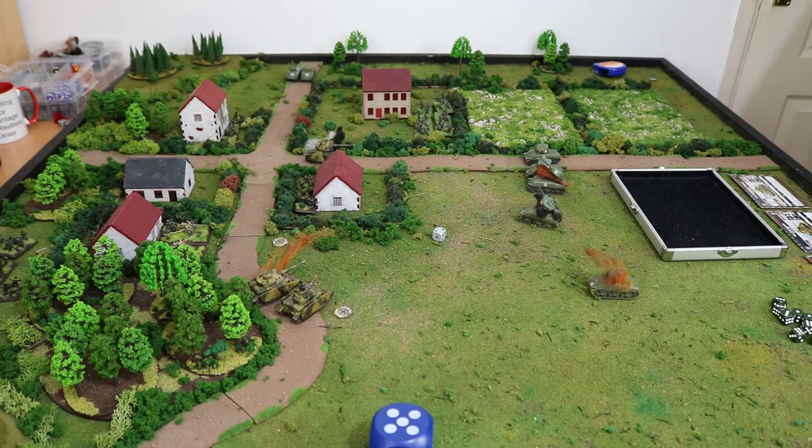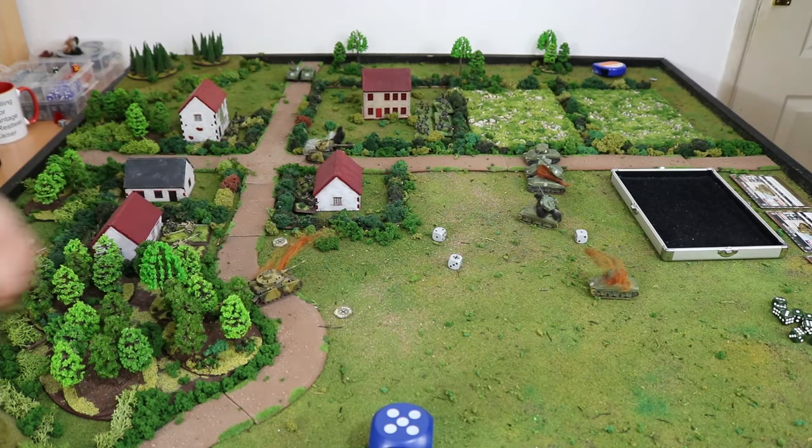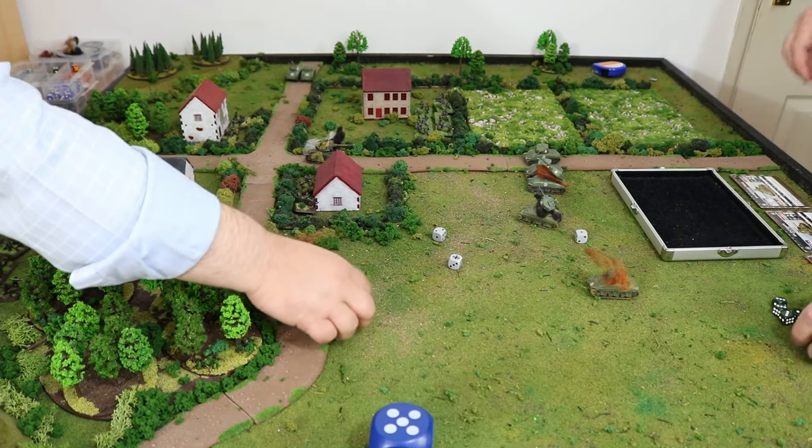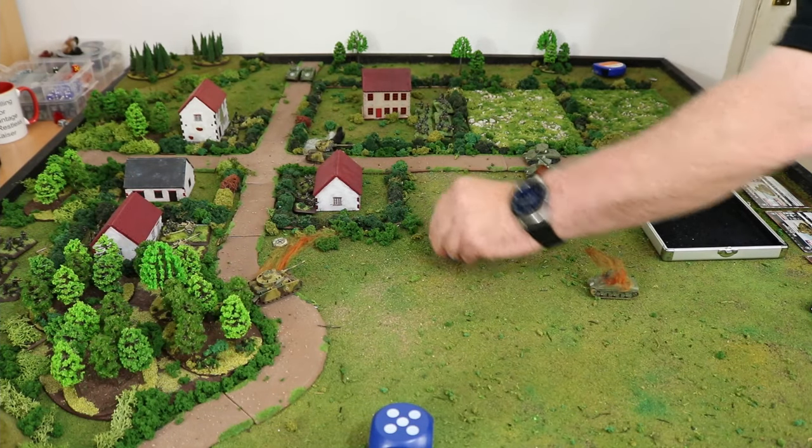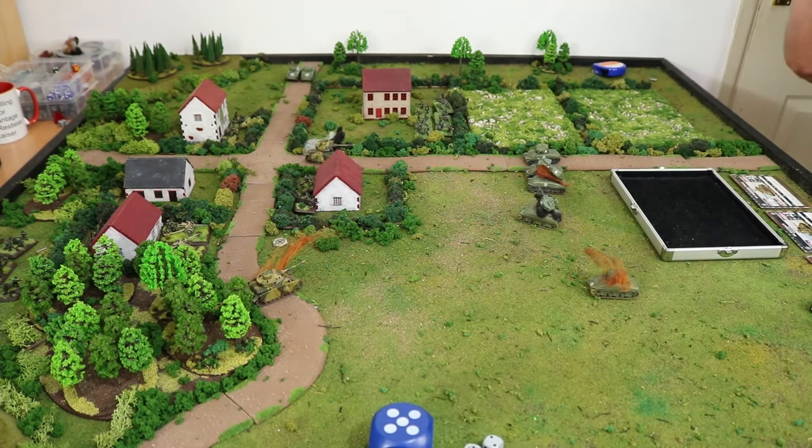I'm going to start by unpinning and remounting. I'm going to remount this tank. I'm going to hope to remount this tank. I do. But then I have to make a last stand check because he's still on his Jack Jones. Which I fail, so he's gone. But he's not a core unit, so it isn't as problematic from the force cohesion perspective. But it is problematic from the I don't have many units left perspective.